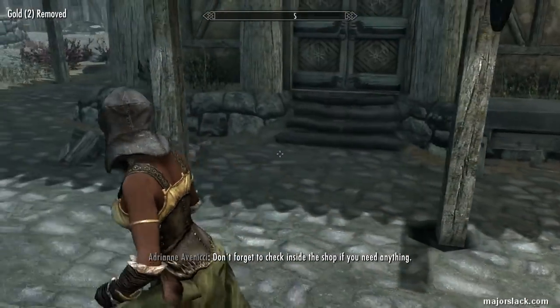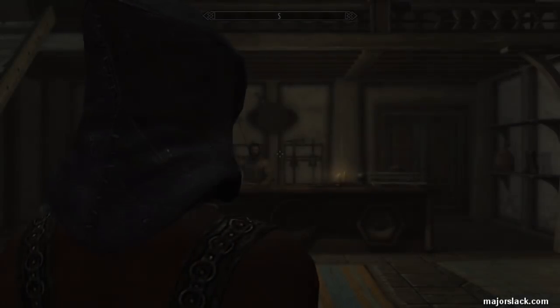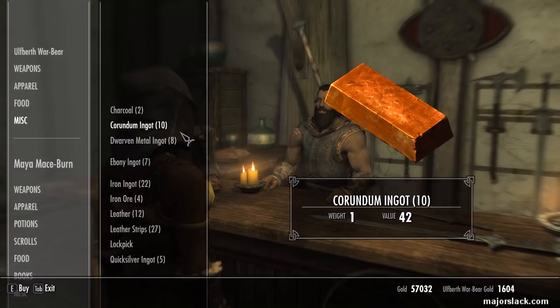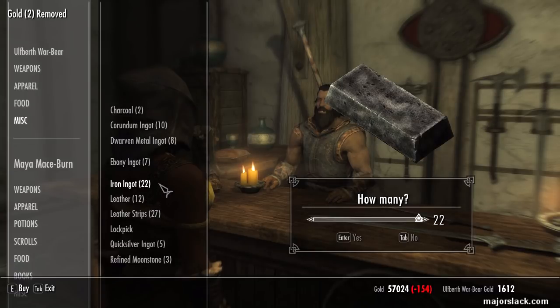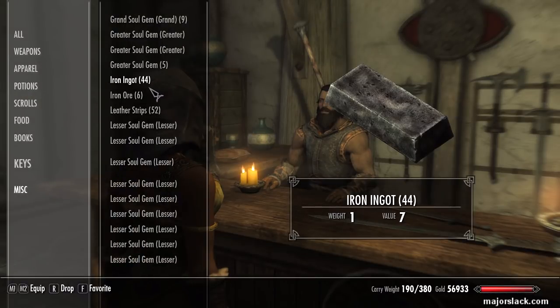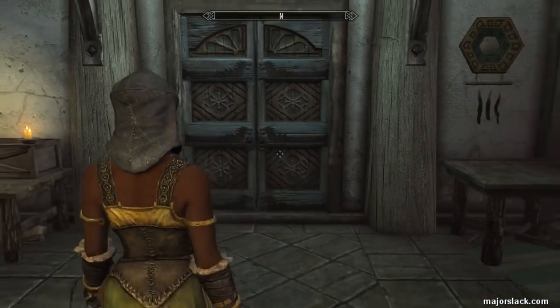Don't forget to check inside the shop if you need anything. Let's go see if our buddy inside the shop's got 17 more. He does, indeed. Great. Okay, double check here. That's correct. 44 ingots, 6 ore. Hang on.